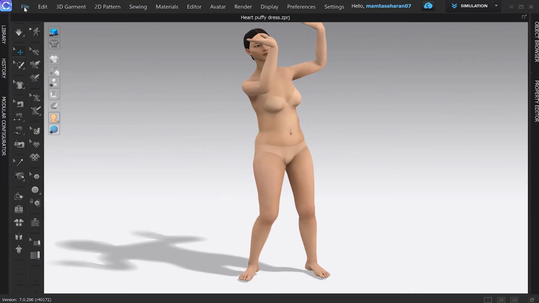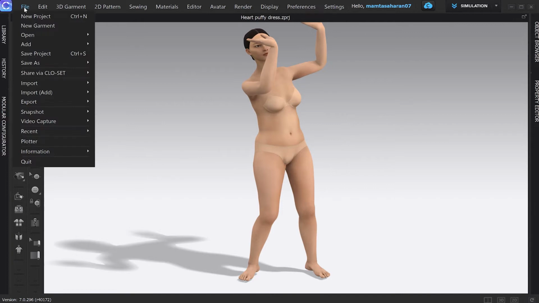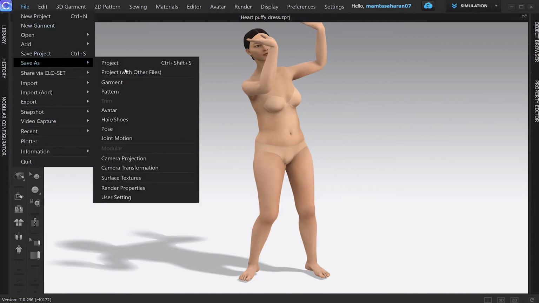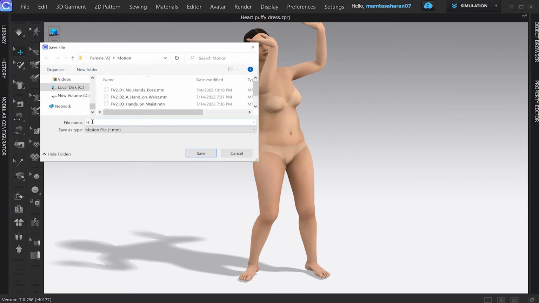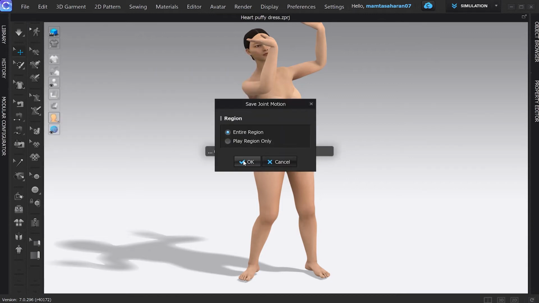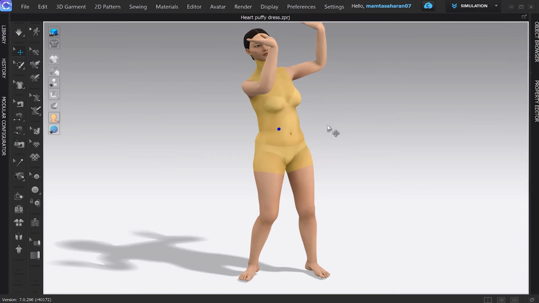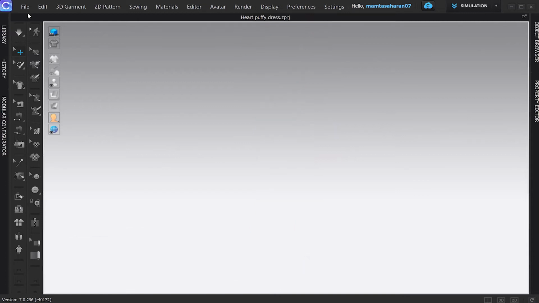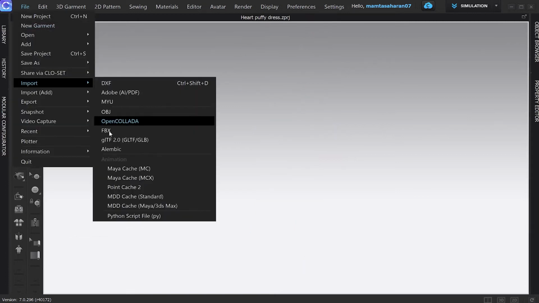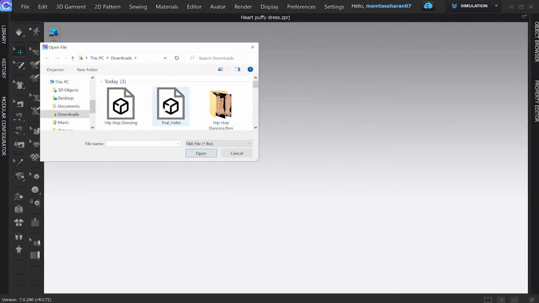I'm going to go File, Save as Joint Motion, and name this hip hop dance. We are going to stick to entire region, and then I'm again going to import the other FBX file that we downloaded from Mixamo.